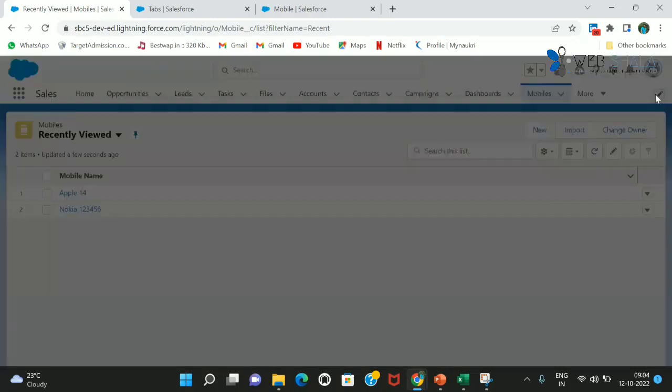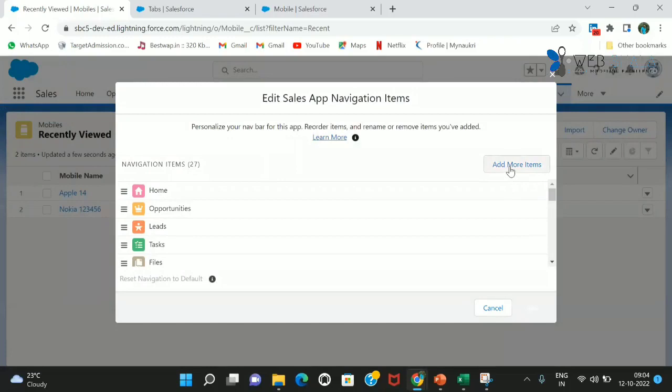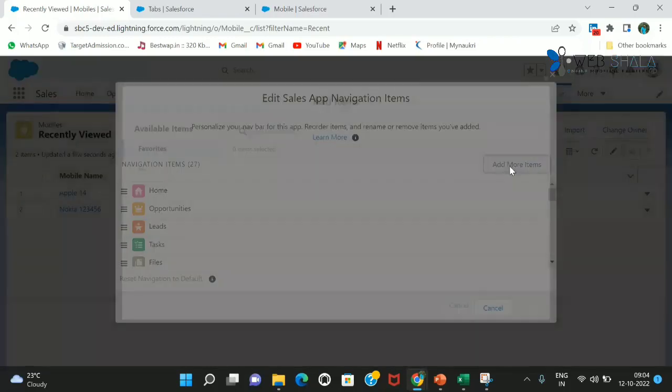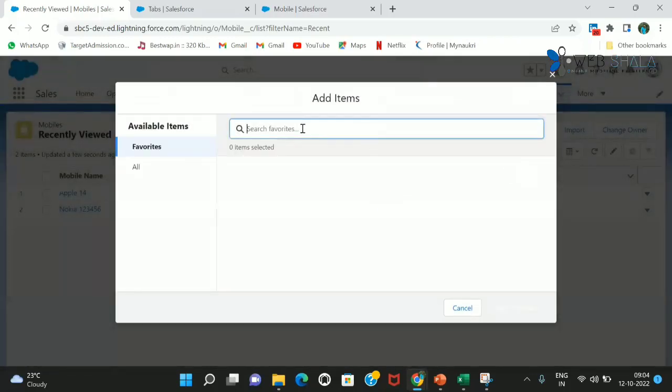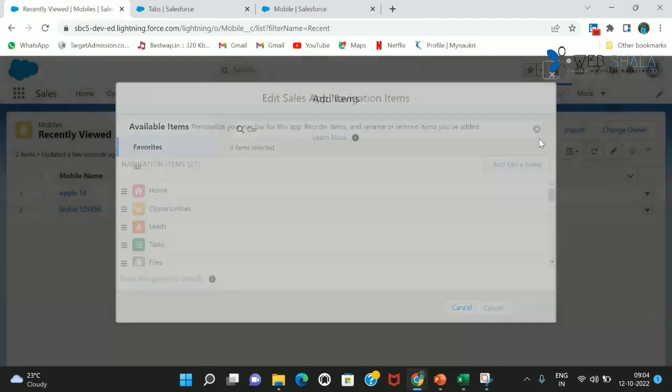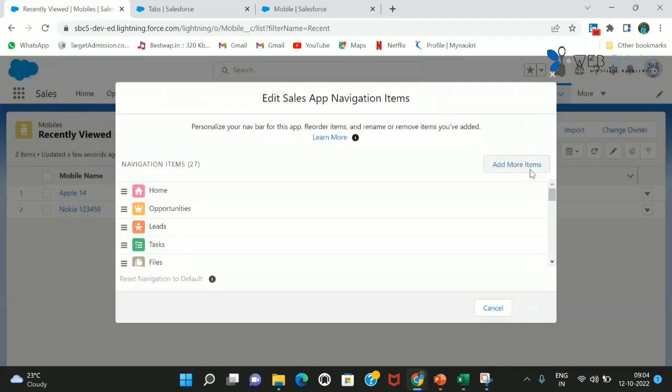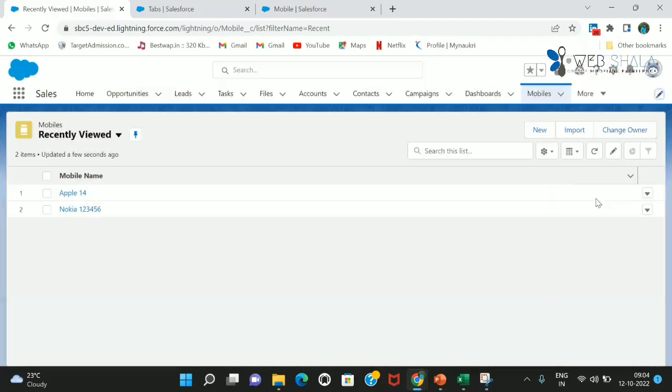Just click on this and add more items. Click on add more items, and then you can search for your tab. So search for the car, for example, and then select the car and save. Because I have it, for me it has added all the tabs, so I can see nothing over here.